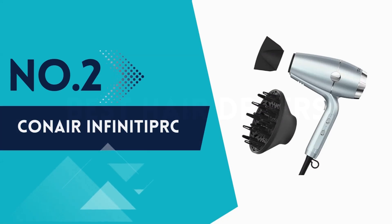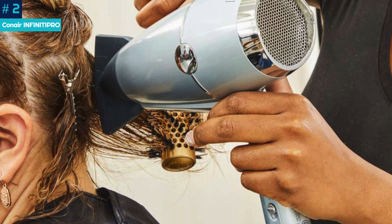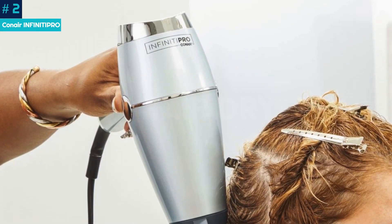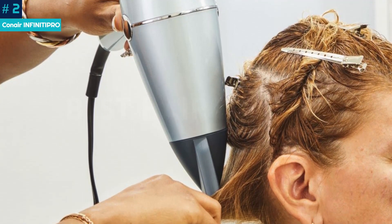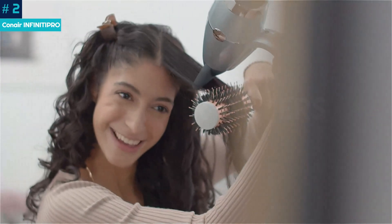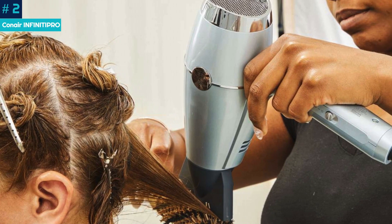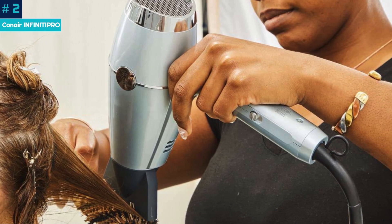Number 2: Conair Infinity Pro. We were thoroughly impressed by the blowout produced by the Infinity Pro Smooth Wrap Hair Dryer, transforming our fine, wavy hair into a dreamy blowout in just 18 minutes flat. Even better, it wasn't heavy or bulky and didn't aggravate our editor's carpal tunnel. Our fine hair tends to get frizzy, but this dryer tamped down on flyaways while amping up volume. After every blowout, our hair looked smooth, straight, and healthy. This inexpensive choice also features a removable filter that will keep performance high despite frequent use.